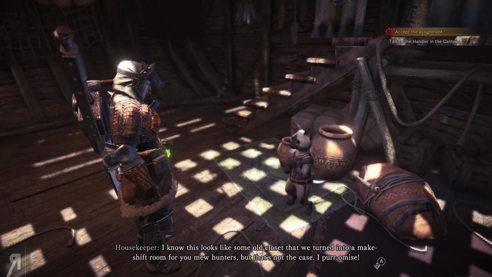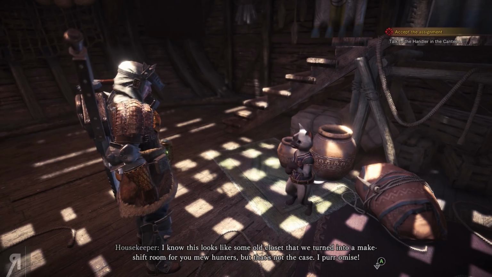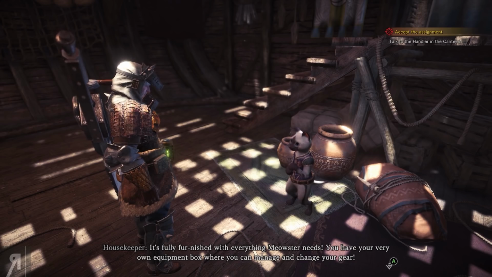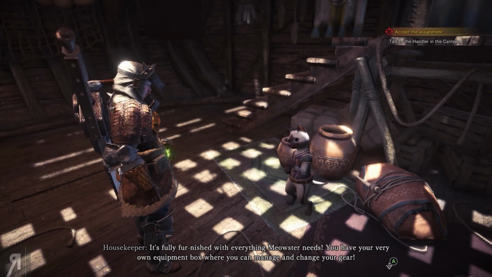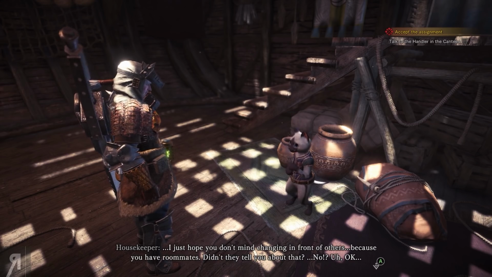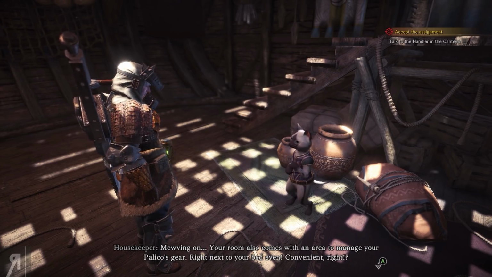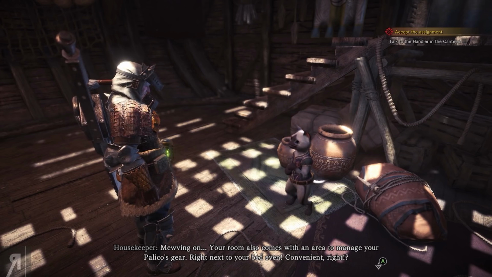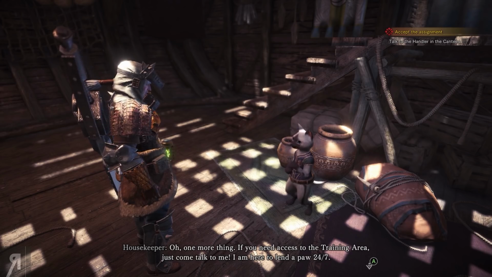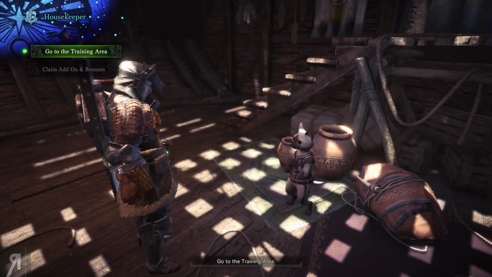I know this looks like some old closet that we turned into a makeshift room for you Mew hunters, but that's not the case. I promise. They did that. It's fully furnished with everything Meowster needs. You have your very own equipment box where you can manage and change your gear. I just hope you don't mind changing in front of others because you have roommates. Didn't they tell you about that? No? Okay. Moving on, your room also comes with an area to manage your Palico's gear, right next to your bed even. Convenient, right? Oh, one more thing. If you need access to the training area, just come talk to me. I am here to lend a paw 24/7. I aim to please. Yes, of course you do.